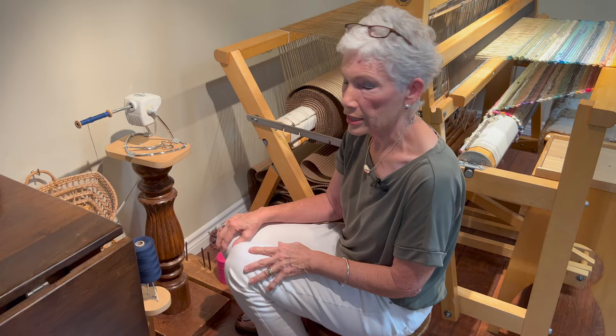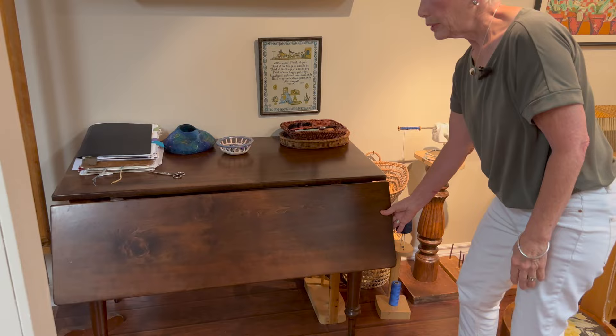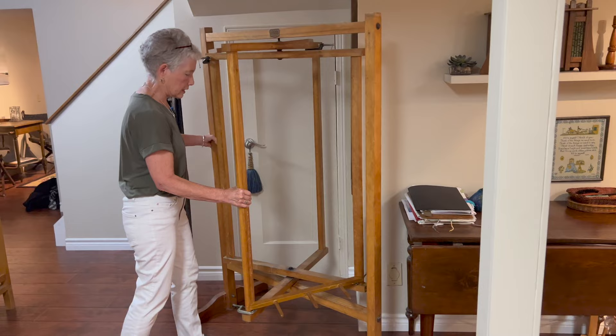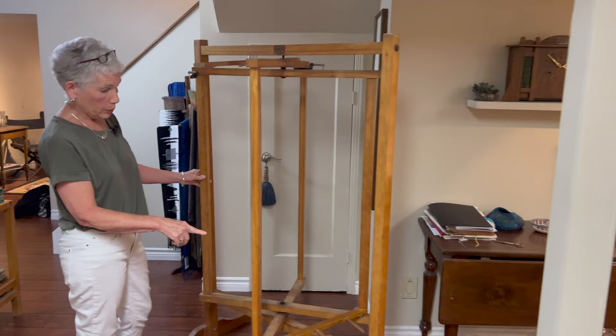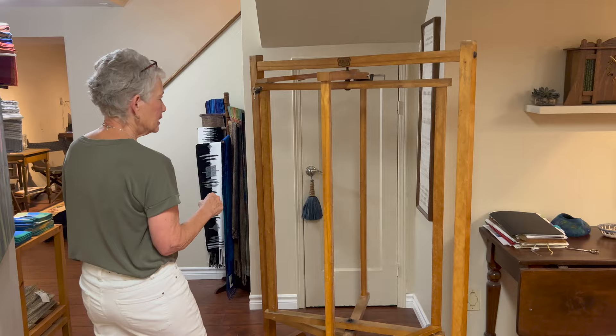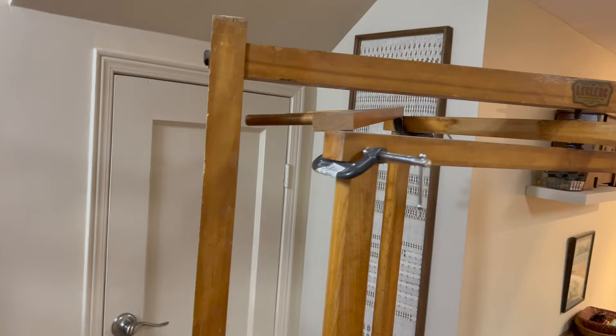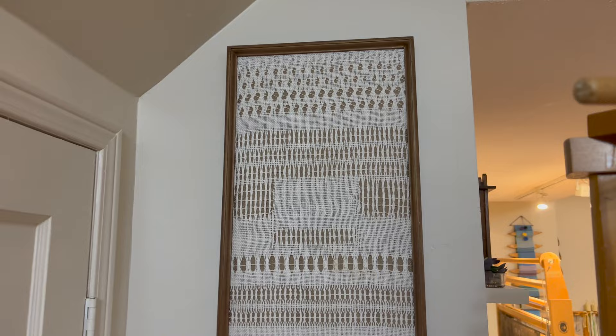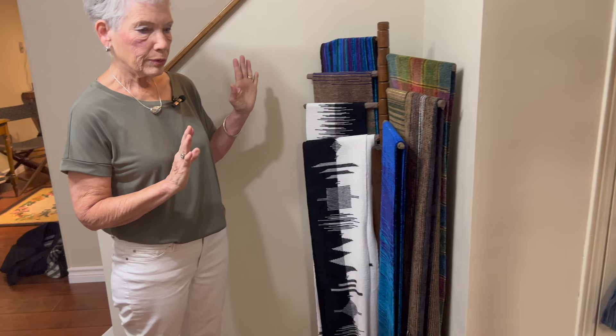This is my mother's harvest table — it gives me lots of extra room to work. That clock was a wedding gift to my husband's grandparents in about 1901, so there are lots of memories down here. This is my warping mill and it tucks really nicely into this corner — I can just pull it out when I want to use it. Generally I put on nine and a half rounds, which gives me 25 yards and about 23 towels, and by then I'm ready to start something different. This is a workshop sample on laceweaves from years ago — instead of tucking it away in a closet I framed it and used it for some wall art.